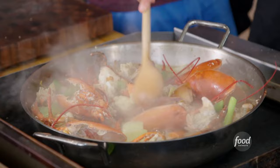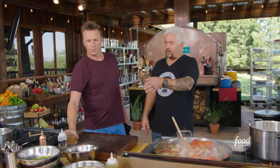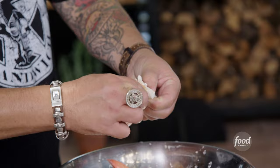And then I've got my vegetables that are going in my pot pie. Frozen peas, potatoes, carrots, onions, celery, and all my truffles. All your truffles. Oh yeah, and some black truffle. So the lobster's not cooked. It's barely cooked. It's blanched off.